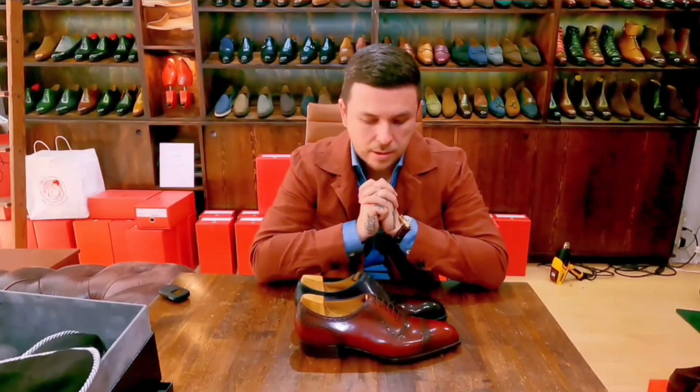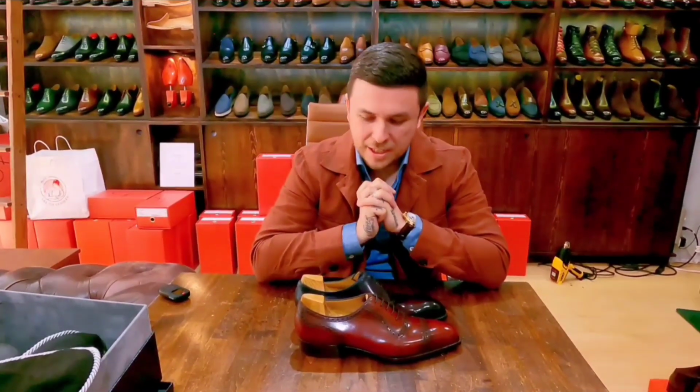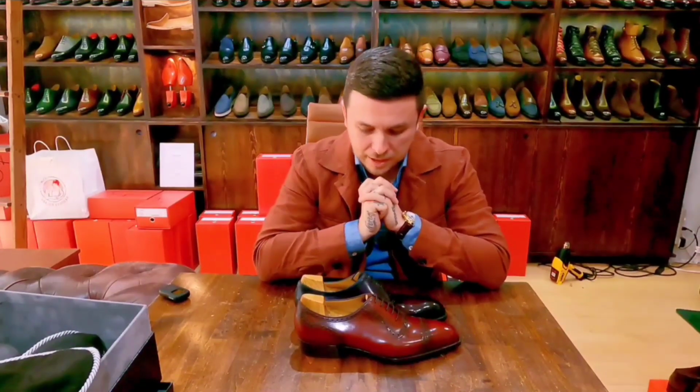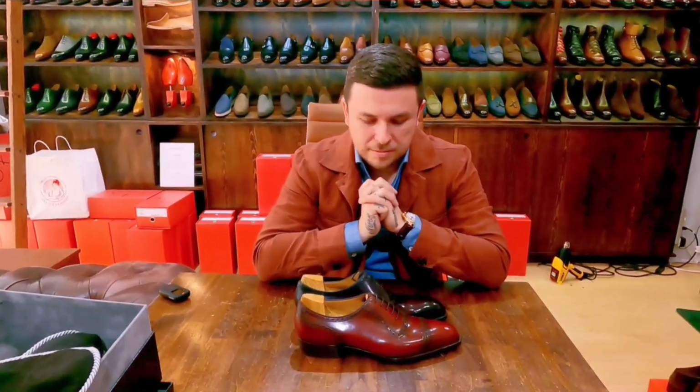And they're consistently maintaining that bar, as not to fall short. And they don't here. They continue with that quality. They continue with that beauty. You know a G&G shoe because it's recognizable as some of the finest.